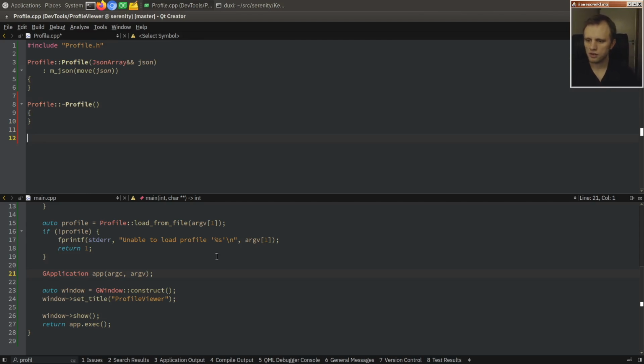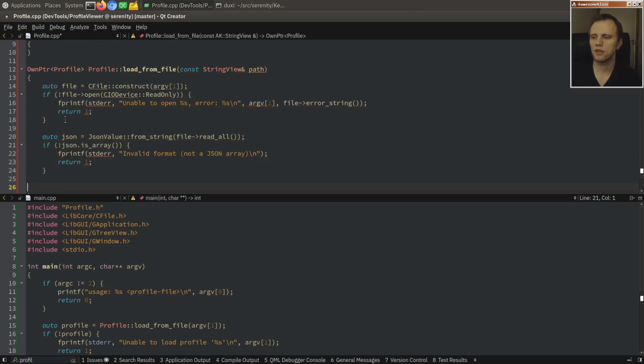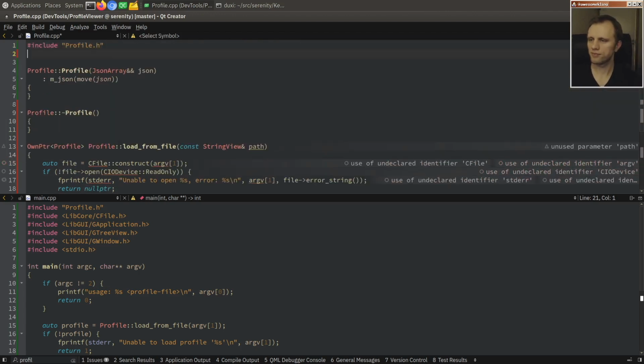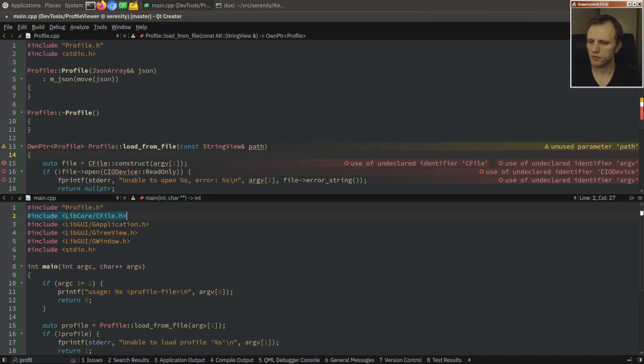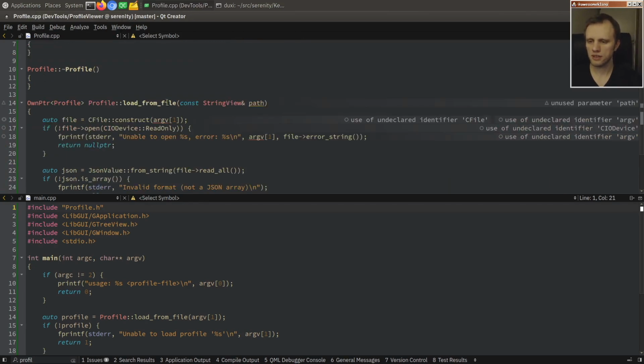And then we wanted the load function, so ownPtr profile load from file. There we go. Now nullptr. I think, or no, hold on, this is good so far. I'm just moving stuff around, tidying up.